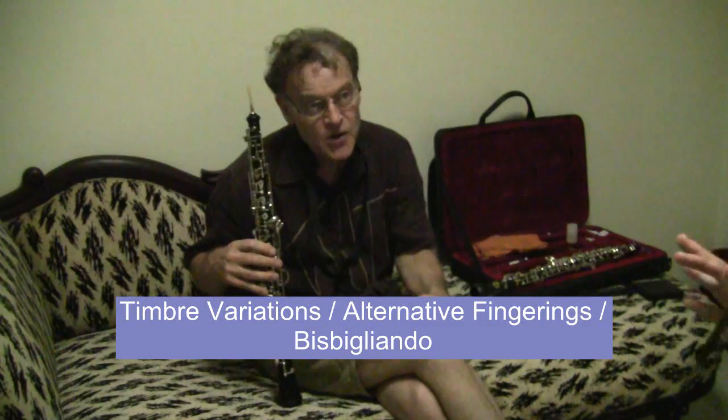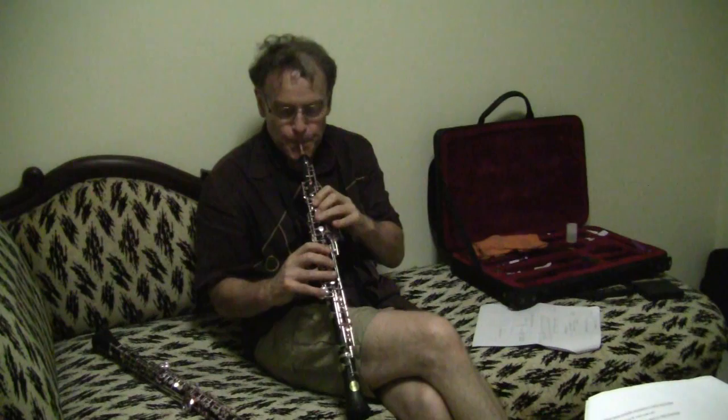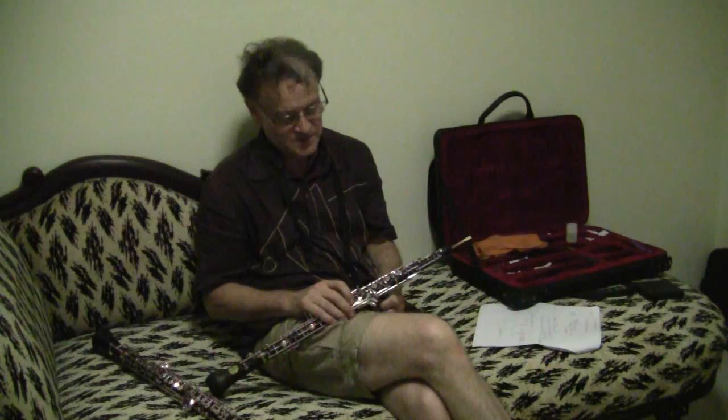That is a harmonic. You play a low D and then you get a high A. In the Rite of Spring by Stravinsky, the second part starts with an octave A — the second octave. You take a low D and get the high A that is written there, and it is very soft. So you decide at the spot what fingering you want to take and what color you want.